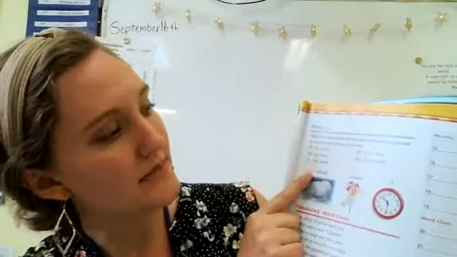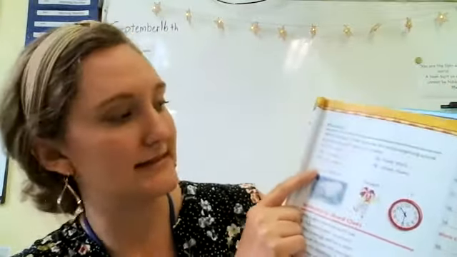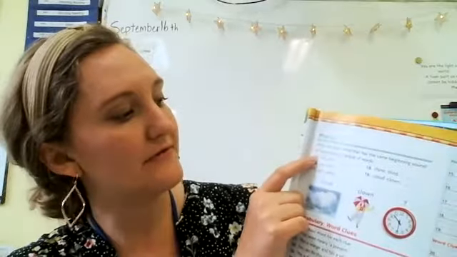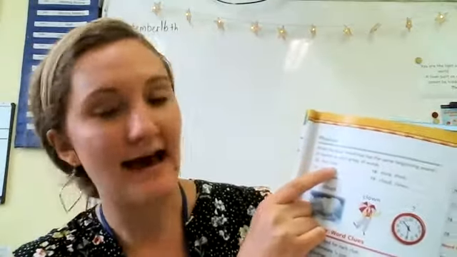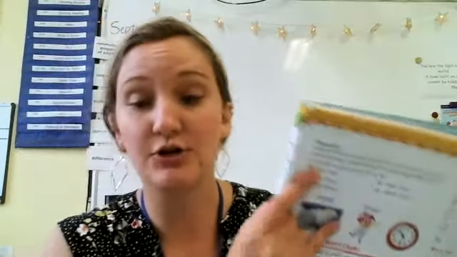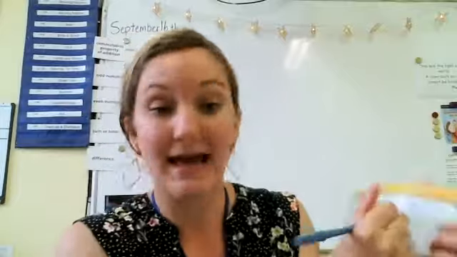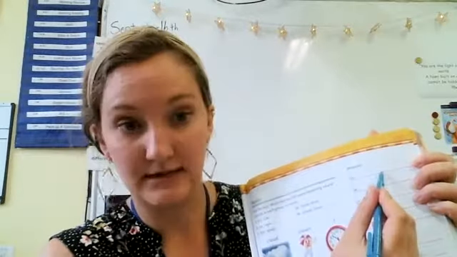It says write the basic word that has the same beginning sound as the group of words. So number 15 says hut and hide - it's starting with the letter H, the H sound. You're going to look at your list and find another word that starts with an H sound, like head. So then on line 15 over here underneath phonics, I'm going to write the word head.